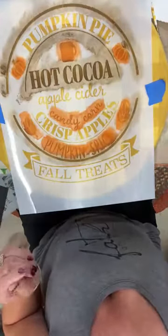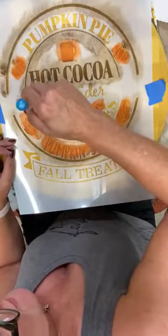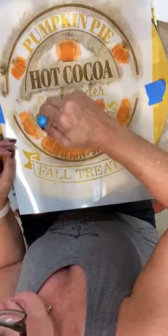So that is Hot Cocoa, and I'm going to do Crisp Apple the same way. I'm not sure about apple cider yet. We're going to figure that out. So this line and then the Crisp Apple.